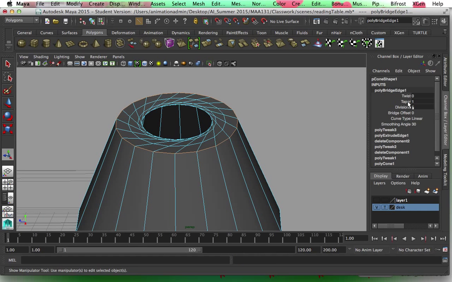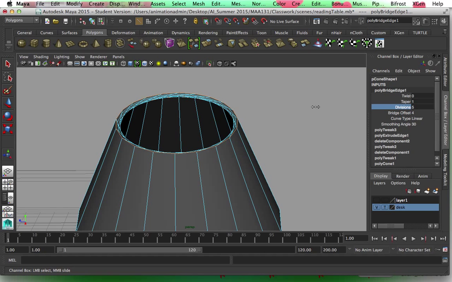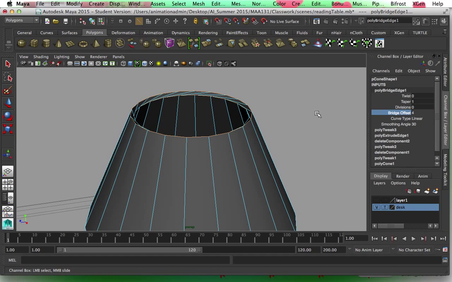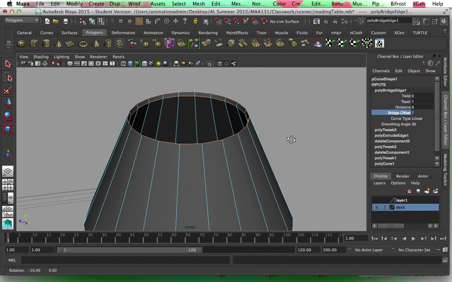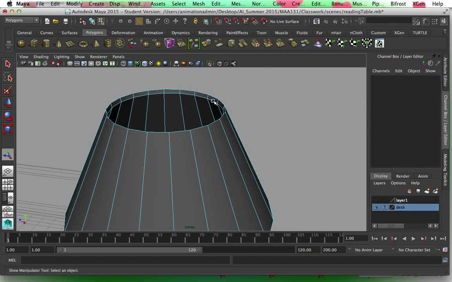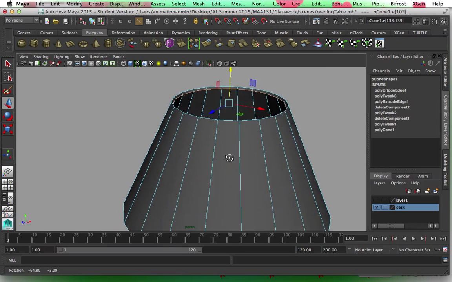First it's going to look a little funny, but you can go to the bridge input in the channel box. Under the bridge offset, highlight the word, middle mouse click and drag so it's nice and smooth, and middle mouse click and drag the divisions until you get something that looks decent. Go back to the offset. There you go. For my lamp, the offset was 7 and there were no divisions. You can now take this edge and move it up slightly so it forms a nice edge on the top.